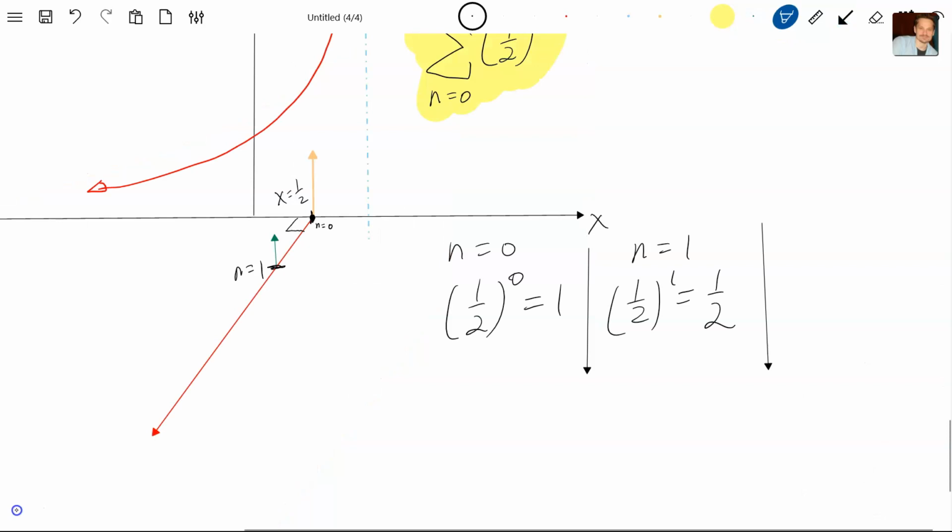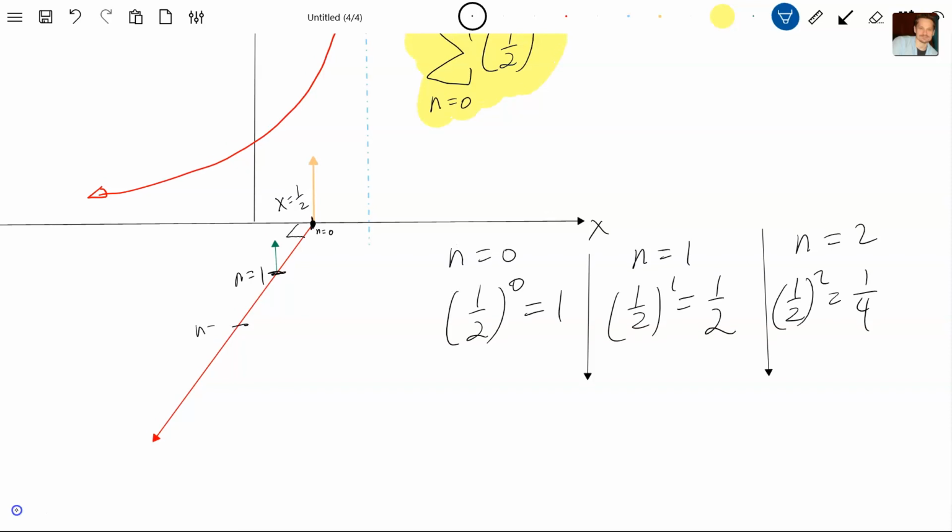You see that? Let's do it one more time. So imagine n has the value 2. Then you would have 1/2 squared, which is 1/4. So then what does that mean? Well, that means, for example, over here, when n has the value 2, that the output is 1/4. So that means you're going to draw a little arrow that is 1/4 of the original arrow. So maybe something small, a baby arrow like that, you see? I hope you're seeing how the n-axis is coming out of the page, so to speak, towards us.